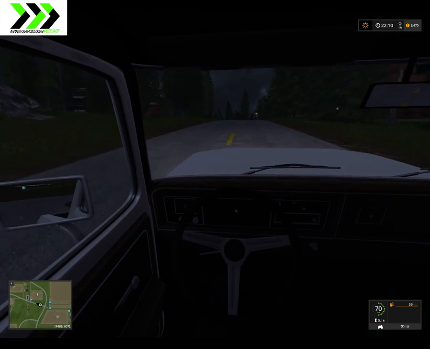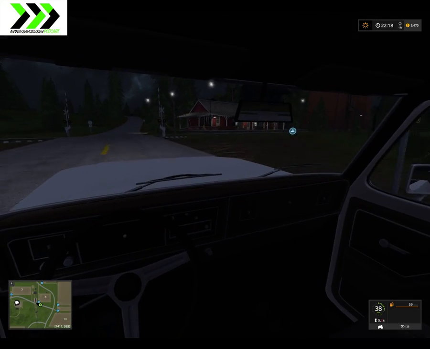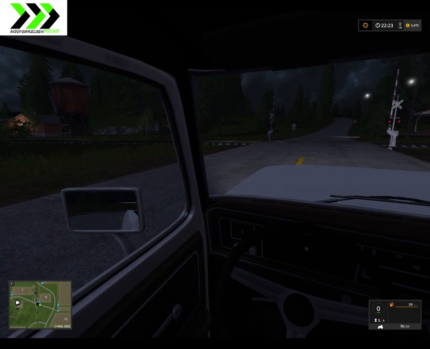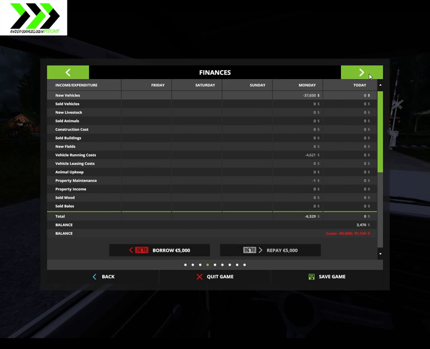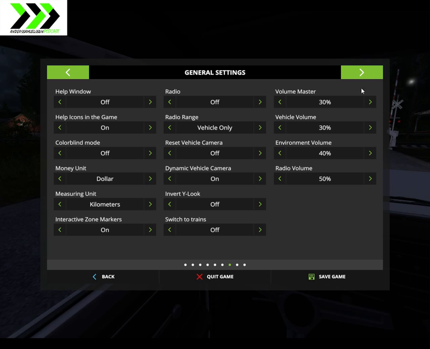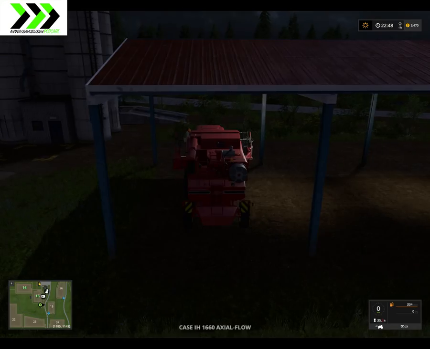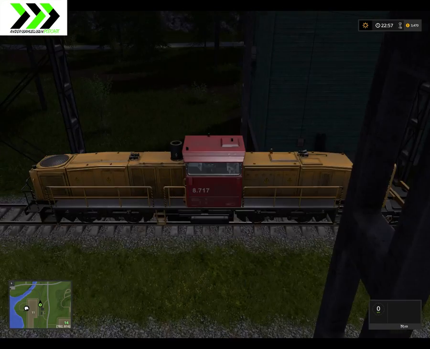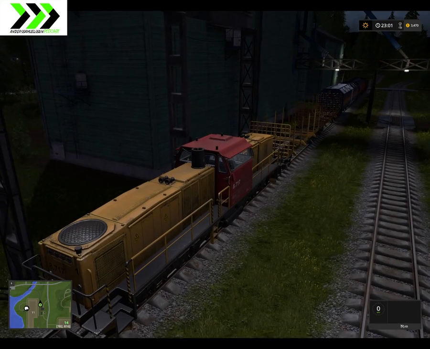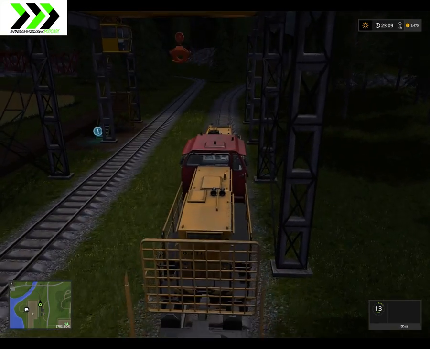And the train, if you want to know how to drive the train, I couldn't figure it out at first. If you press escape and go over to settings, here you can switch trains off, switch trains on, go back, and you tab, you get a train. Also get a train, so you have to start those up, and then you can go around selling stuff to different places where you have trains.